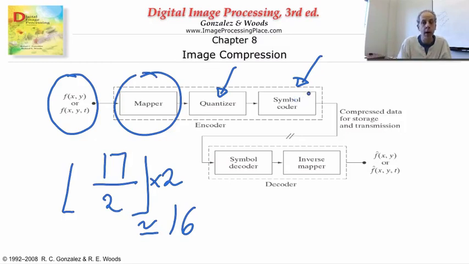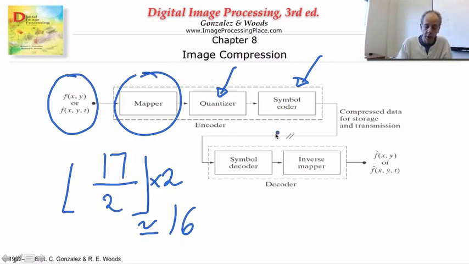This is the one that's going to exploit the redundancy that there is in the image from the point of view of using some pixel values more than others. And we're actually going to start from this, that says, now I have done everything I need to do to my image. I want you to store or transmit that pixel. Then, once you have compressed the image, you have a file with a compression. That's the encoder, the one that takes the image and compresses it.